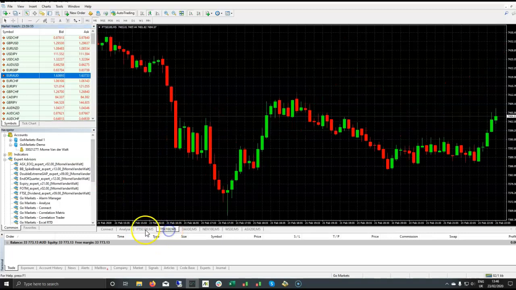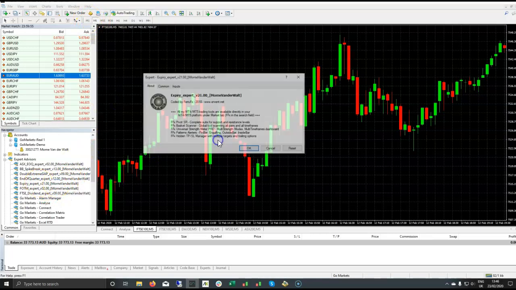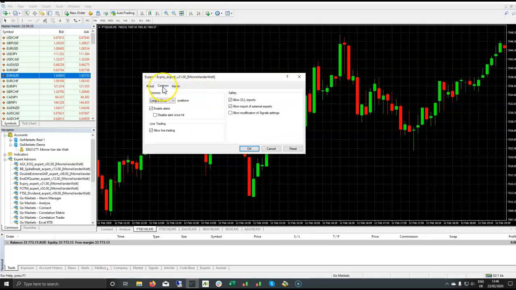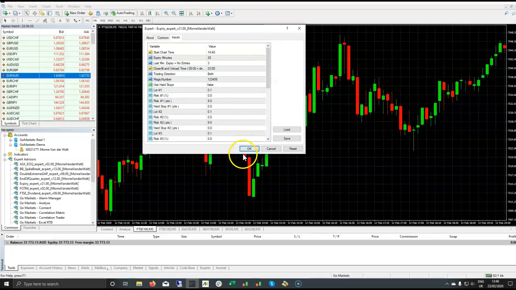So let's say we want to do the FTSE expiry. We have a 5-minute chart open for the FTSE, and we just drag our EA across onto our chart. Just some things to note: always make sure that allow live trading has been ticked. Then your inputs, let me make this a bit bigger.